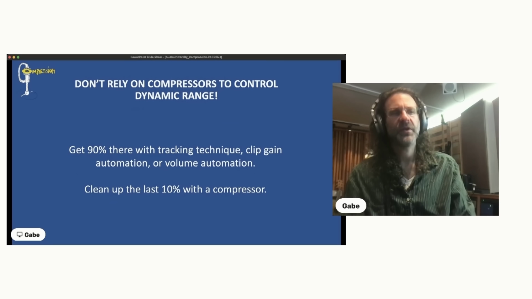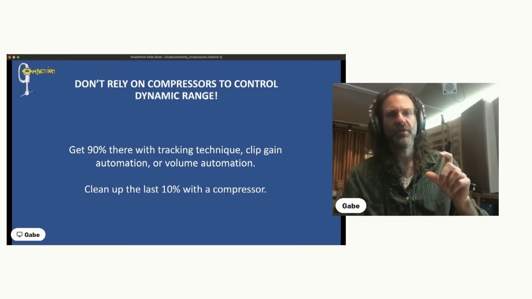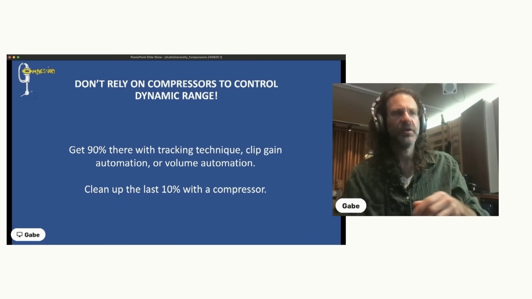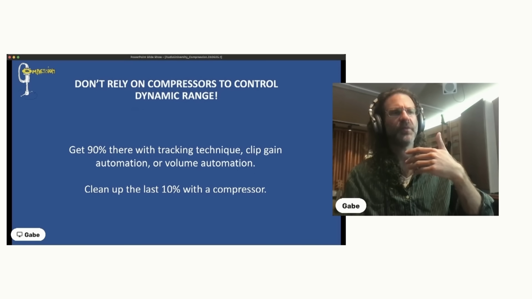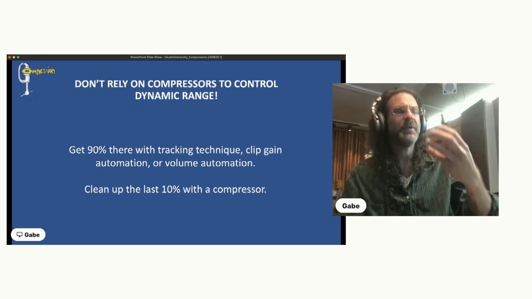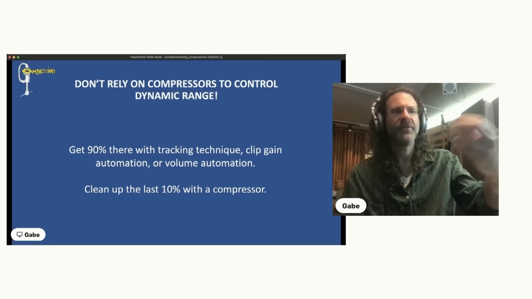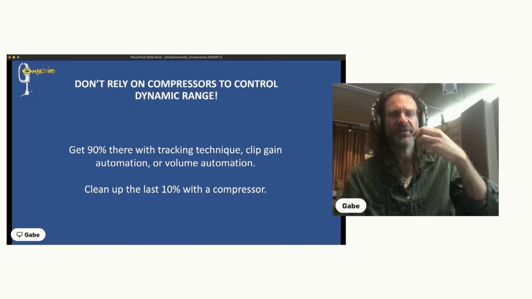It's funny. There are things about dynamic range that have to do with performance and not harmonic distortion. So if you want to control the dynamics of a signal, you shouldn't reach for a compressor to do that. Reach for, if you're in the tracking stage, repositioning the microphone. Maybe it's pulling the microphone further away so that you don't have quite as much of a dynamic range between loud bits and smaller bits because everything's less focused. That can still sound really great.